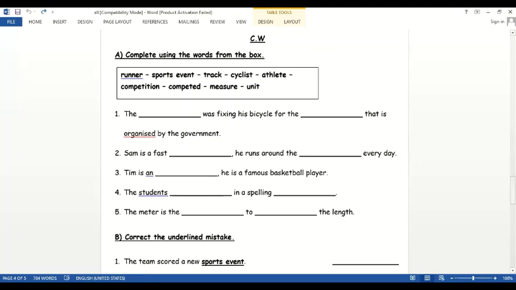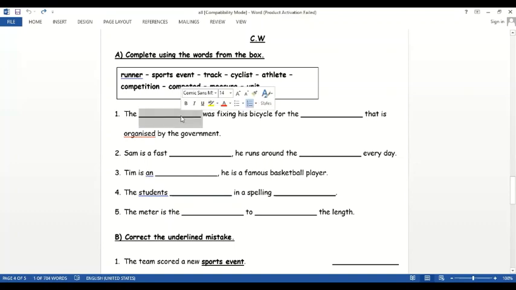Another one here: the ___ was fixing his bicycle for the ___ that is organized by the government. Who do you think we should write here? Who uses a bicycle?